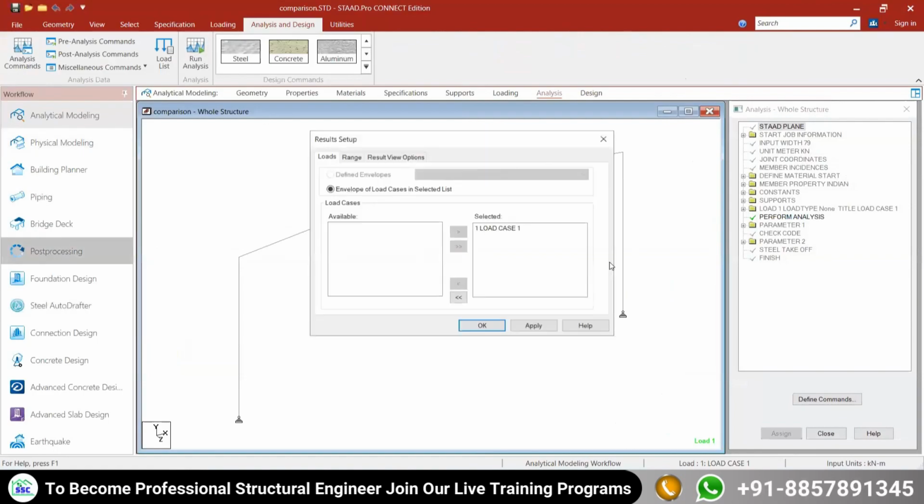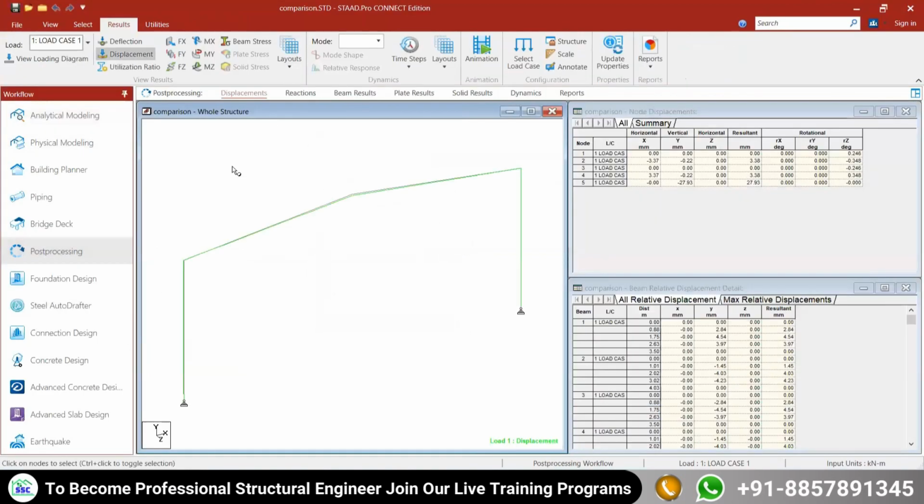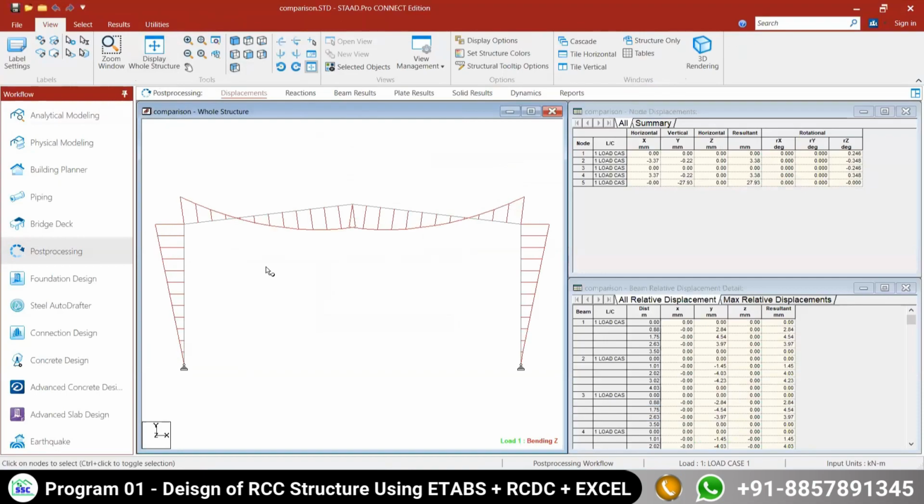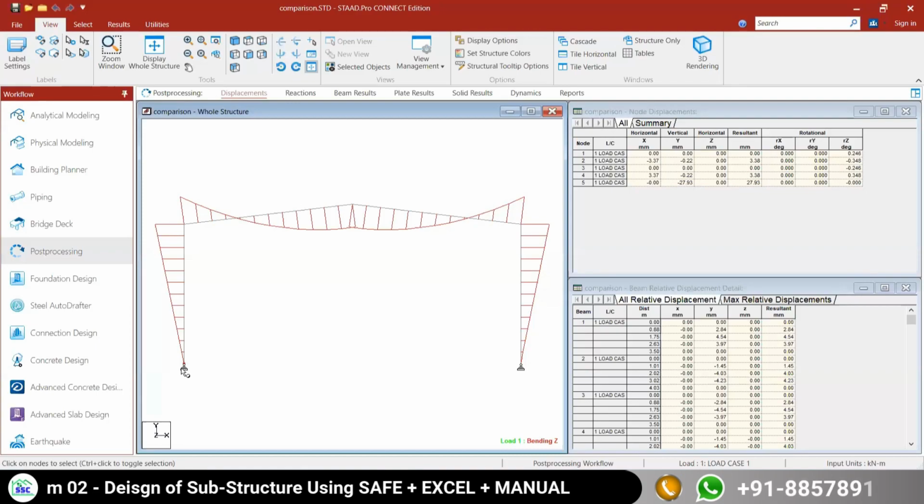Now I'll go in post processing. I'll say okay. We will check the utilization. It is 99.97. Now I wanted to check the bending moment. In the view, I will see it in front view. You can see this bending moment, the typical bending moment which we get in a frame. At the bottom it is 0 because we have pin support. If we use fixed support over here, we will also get some moment over here. So right now we are taking pin support. At the bottom it is 0, and at the connection between rafter and column we have some maximum bending moment.